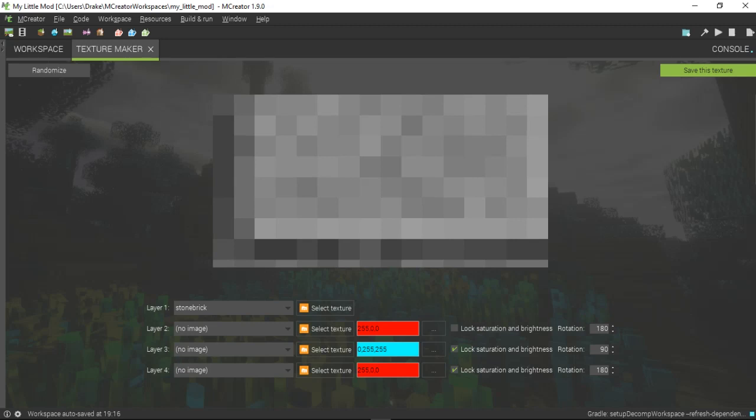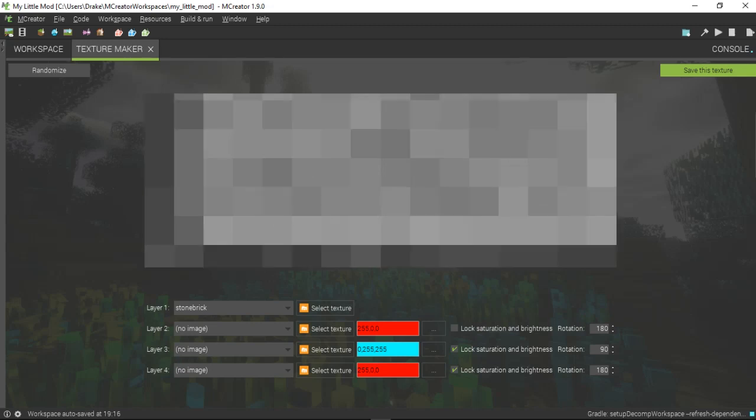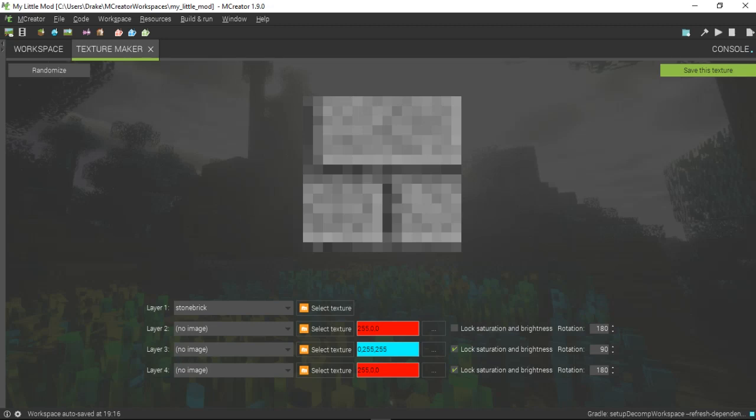Should be a way to zoom out. Okay, I just found out how to zoom out. You do the mouse wheel up, I think. So yes, I was right.